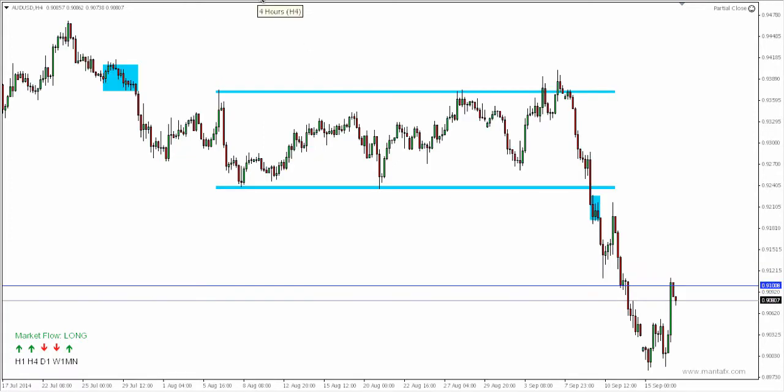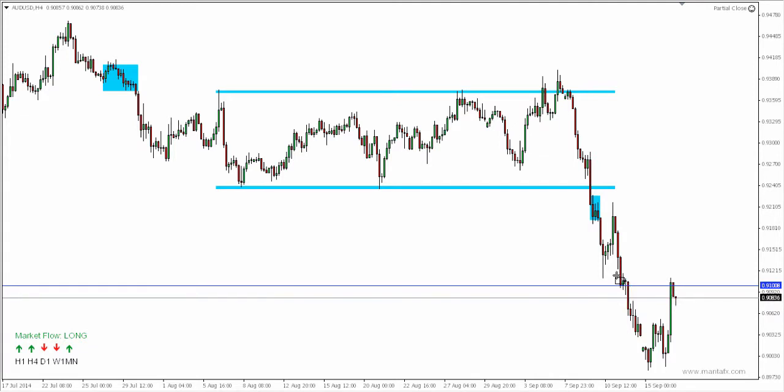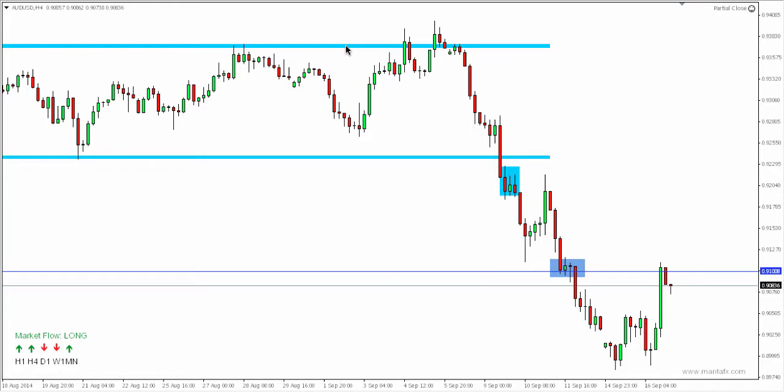So the idea was to identify an order block, as I did up here, because I still think the Australian dollar pair has some steam to burn to lower grounds. So the idea was pretty much to use this order block here. Let me zoom in so you guys can see it better. So pretty much use this order block together with the 0.91 round number. Sorry about that. And also this is a very nice support become resistance level from the H4.